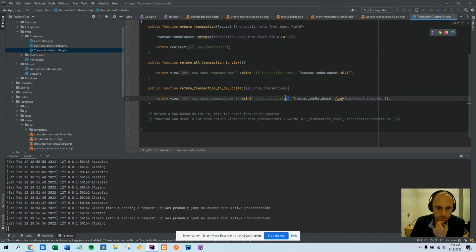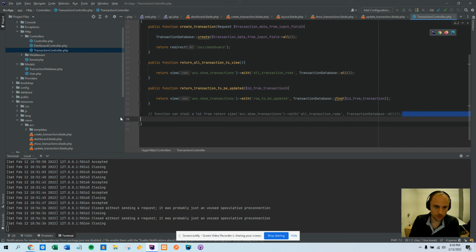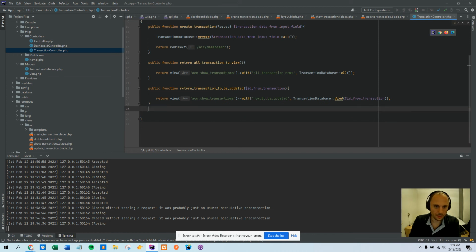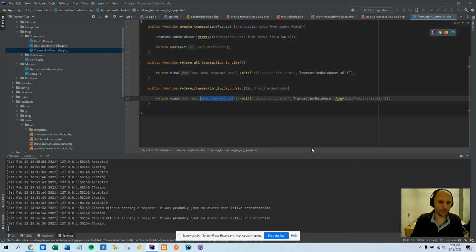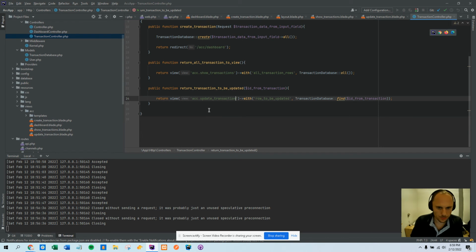So we're returning this as we should. And yes, here we store a lot. Where do we want to bring this? We want to bring it to update transaction. Let's see what it's called. Update transaction.